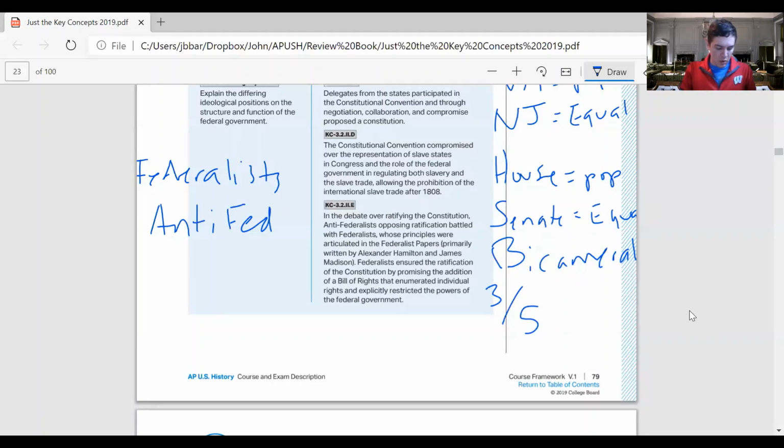Okay. The debates are going to go on for the next few months, because then it goes back to the states and they have to agree to it. Eventually, states will, one by one, agree to the Constitution. The last couple states, like North Carolina and Rhode Island, agreed to the new government after the Constitution was ratified, basically saying, okay, I guess we do it. We're going to be a part of this new government because we don't have a choice.